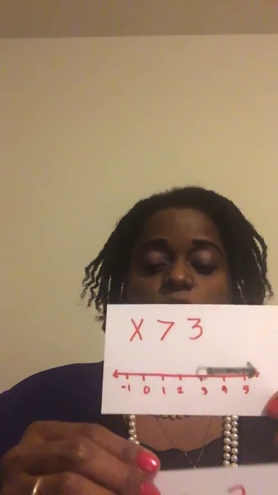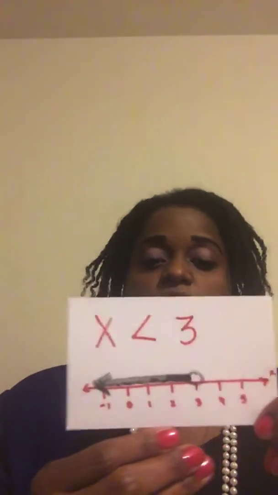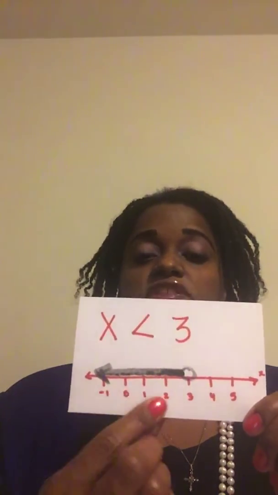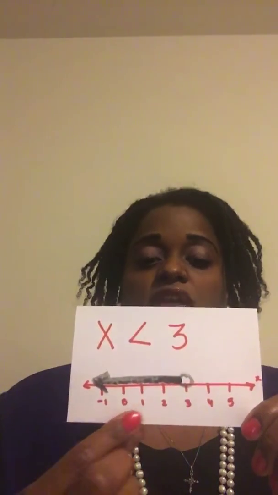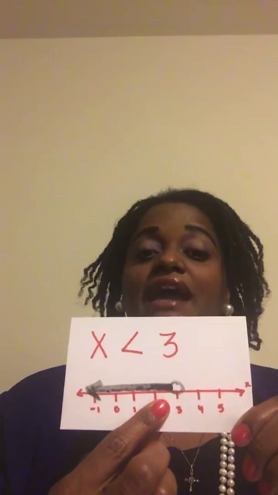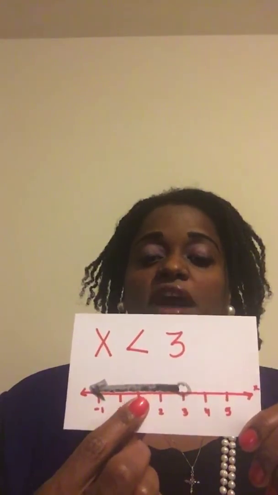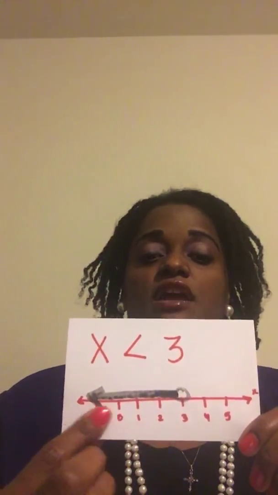And notice there's an open circle on the 3. On the equal, it's a closed circle. On the greater than, it's an open circle. If we had x is less than 3 right here, well, now we're going the opposite direction. All these numbers are smaller than 3. So we have like 2.99999, that's smaller than 3, and 1.5 and 1 and 0, negative numbers. Those are all less than 3. And again, we have an open circle, okay? We close the circle when we see the equal bar.